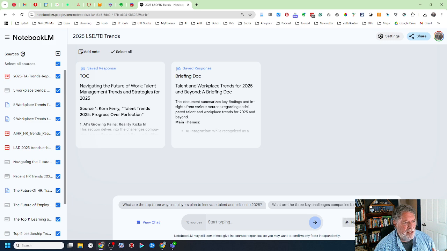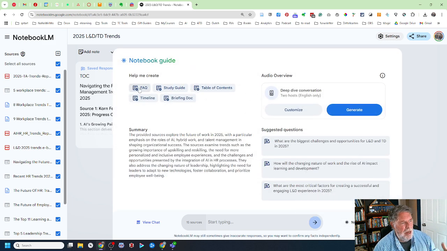Looking at my notebook guide, I can create frequently asked questions, study guides, table of contents, timelines, briefing documents. But I can also go down and query the information or have it structured in a way that I enjoy.